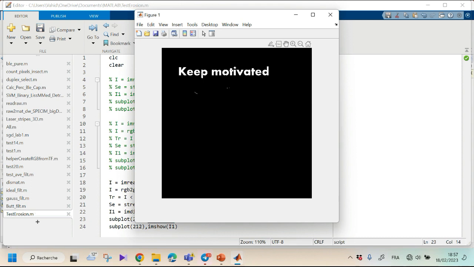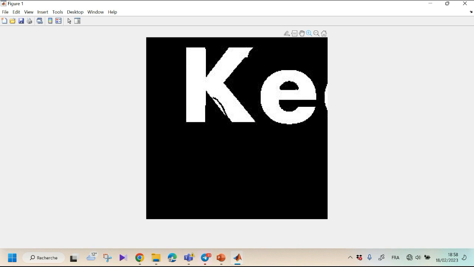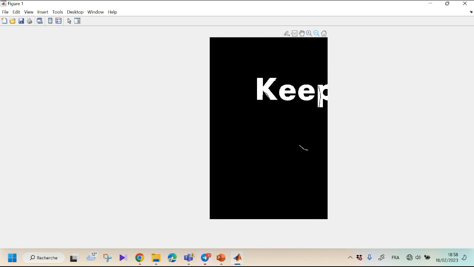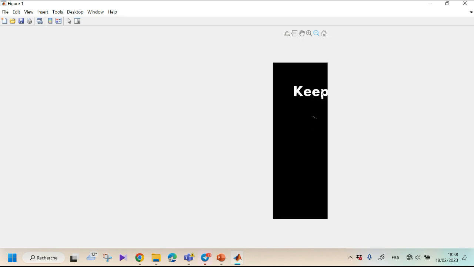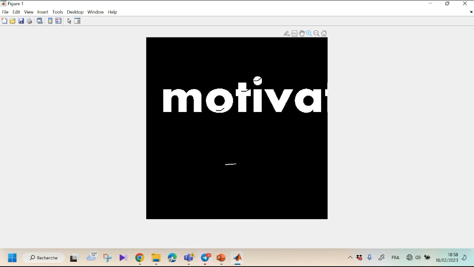Yes, this is the one that we need to have for imclose, because the problem here is that you have these areas now that are like a line or a curve inside of the letter. Okay, and I choose, for example, this area. All right, you see that we have some broken parts. For example, this area that is broken, so you will detect it as two objects. All right, so we need to close it.